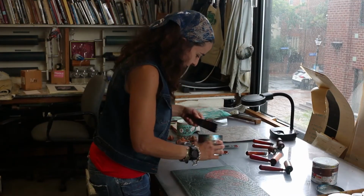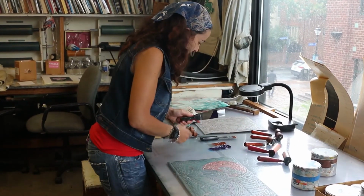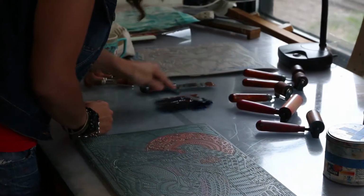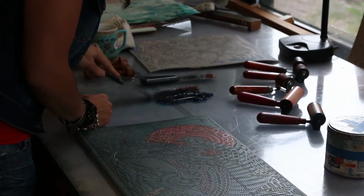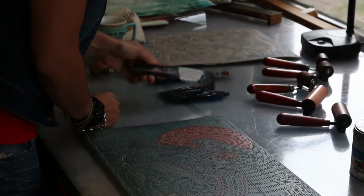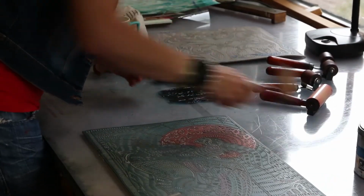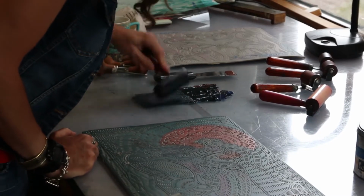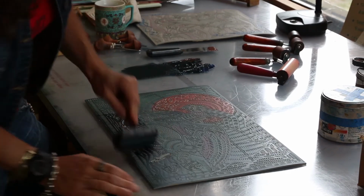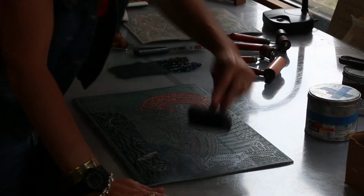So the next thing that you would do after you're done carving your block or your plate is to ink it. The ink that I'm using here is an oil-based ink, it's water-soluble. And I never quite like black that's out of a can or a tube. I like to try to create my own black, which you can do by mixing brown and blue. This black is a bit more greenish. So generally, just ink up your plate wherever you want that color.